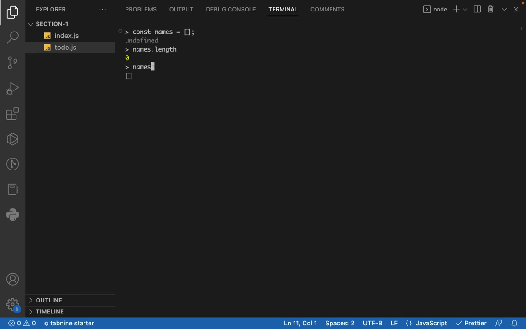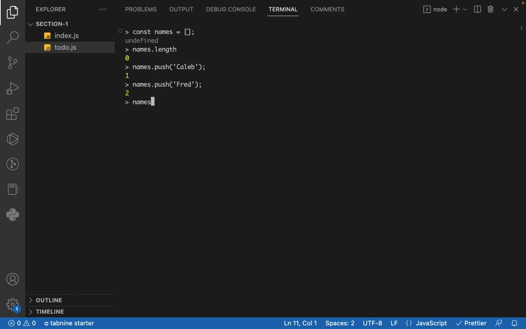It has a function called push. Push adds an element or an item to the very end of the array. In this case, we have an empty array, so it's basically pushing it to the end. I'm just going to pass in my name there, and you can see it returned the length of the array, so it becomes 1 now. If I add another name, names.push, I'll just say Fred, and we get 2. So it's actually returned to us the length of the array.